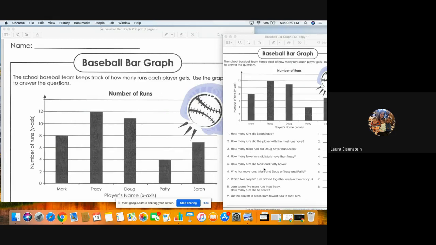So now let's go over to the questions. First one simple: how many runs did Sarah have? So you just use the graph. That's just a one-step problem, just looking to see how many.